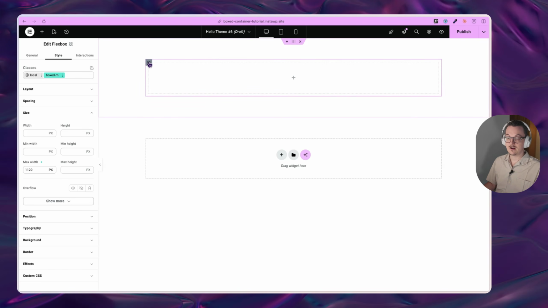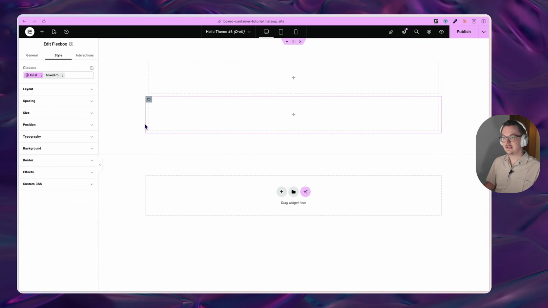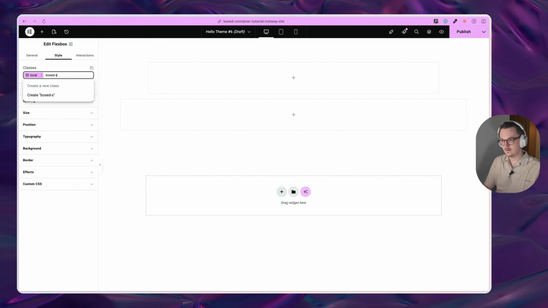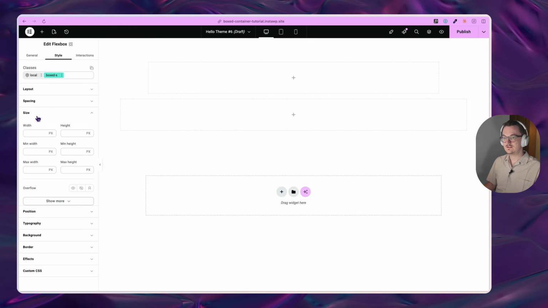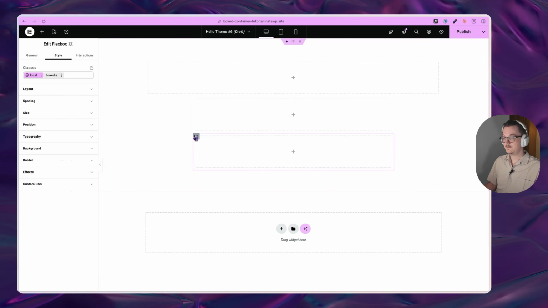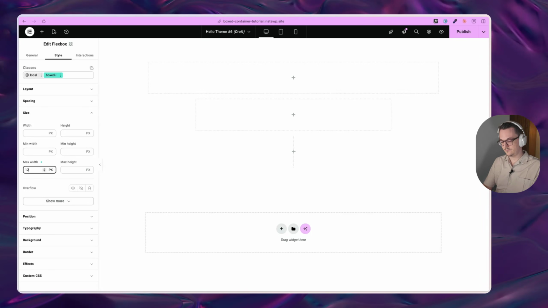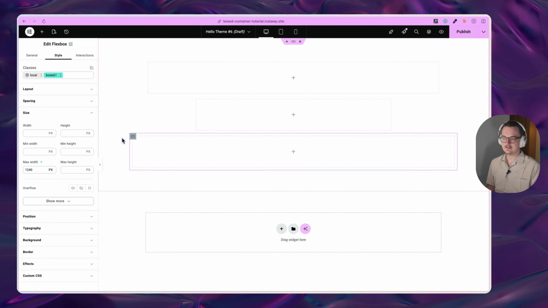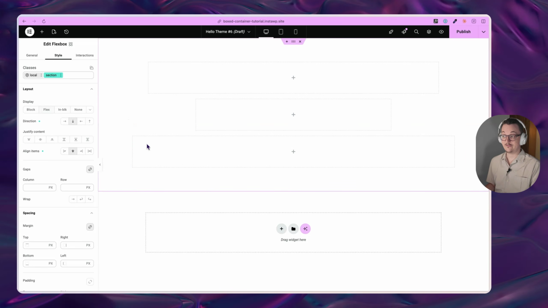You also want something for your box small and box large. So I'm just going to duplicate my container and I'm going to delete that class. I want to add another class, which is going to be called boxed small. And on this one, I want to set up my 760. And there we go. So now we have a boxed small. That was super easy. Again, you only have to do this once for the whole website. And I want to do it one more time, creating a boxed large and then putting that on, for example, 1240. And now you're basically done, because if you want a full width section, then you don't even need an inner container because the outer container already contains that 5% left and right.